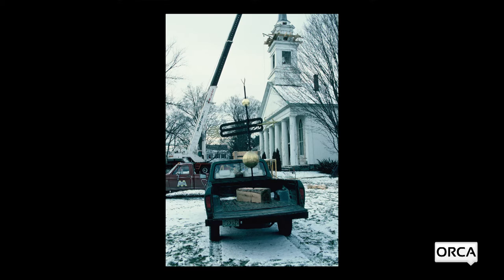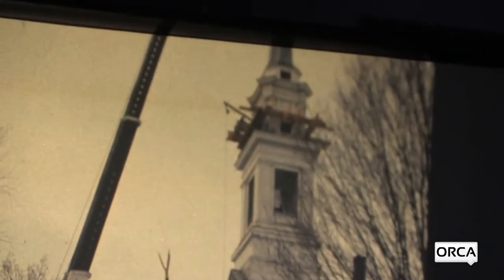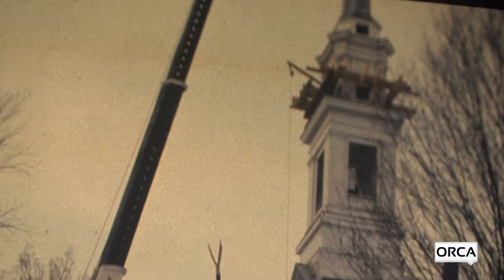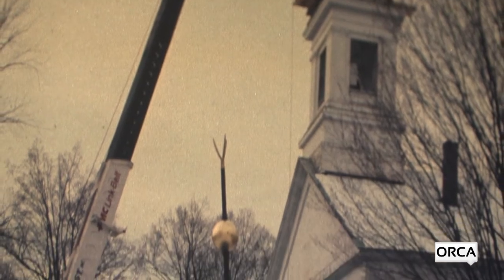That's gold leaf on the ball. We built the balls again. We had good pictures. We went to the Fleming Museum and got Congdon's original pictures that actually did show the vane up there. And we were able to scale off parts we knew, the diameters of the balls and all that sort of stuff, and got the real thing up there again.